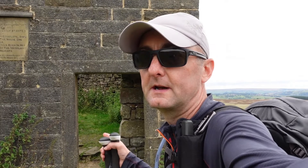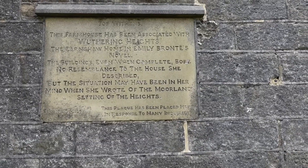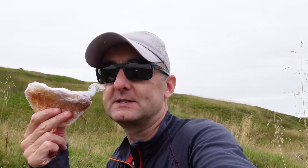So I've made it here to Top Withens, obviously associated with Wuthering Heights and the Emily Brontë novel. There's a strategically placed bench where I'm going to sit and eat some food because I'm starving and need to rest for a few minutes. I was going to eat up there but I was joined by thousands of midges - and I've been joined by them here as well. There's not a breath of wind today so it will be a quick stop. We're back on with pastries again today - I raided the continental breakfast bar where I stayed, I did ask obviously. This one's not really stood the journey very well, but B&B owners further north on the Pennine Way - hide your pastries if I'm in town. Right, well this is horrible - mid-midge central.